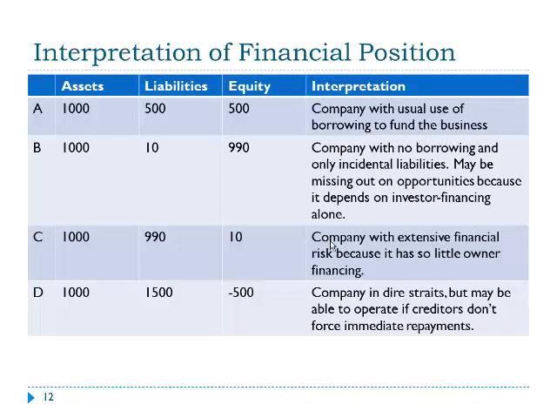Let's take a look at what this fundamental accounting equation can tell us about companies. What if we have a company that has assets of 1,000, liabilities of 500, and thus equity of 500? This is kind of our normal standard company that has about half of its funding in liabilities, borrowing, and about half of its funding from its own investors. If we move to a company that has assets of 1,000, liabilities of only 10, and equity of 990, this is a company that probably has no borrowings and only has incidental liabilities of the sort of accounts payable or maybe vacation benefits. This company is very conservative and may be missing out on investment opportunities because it depends on investor financing alone and does not do any borrowing.